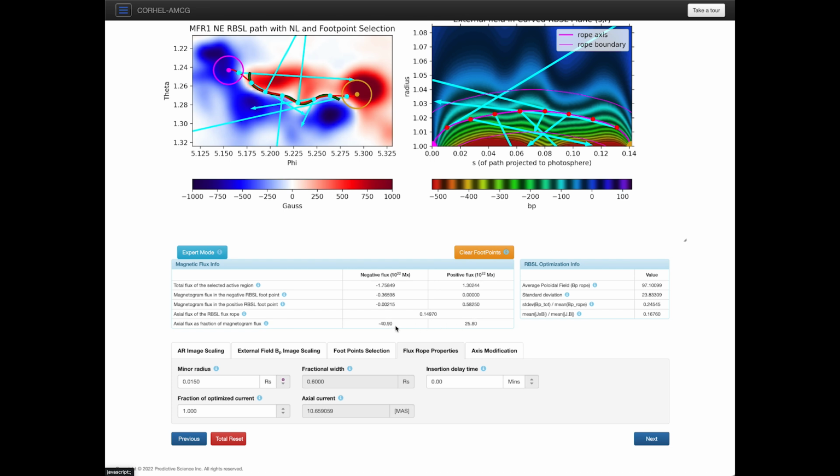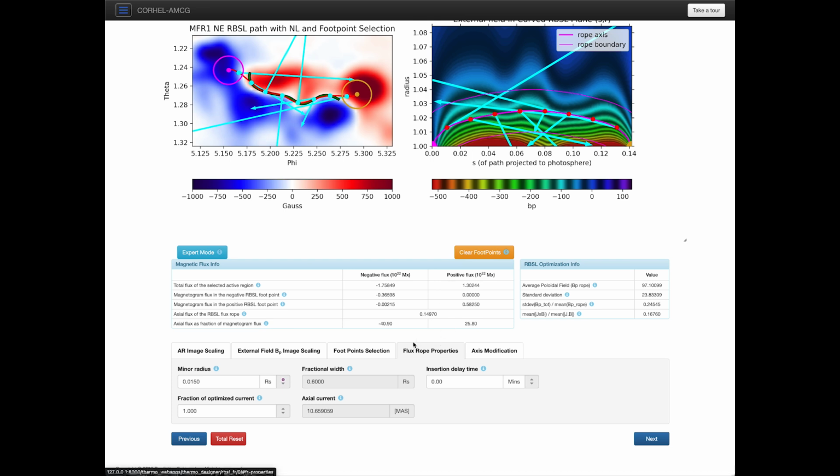I find this last row to be particularly helpful because typically my first aim when building a rope is to find a configuration that is close to the marginal stability point. In this case, you'll generally want to balance the flux between both polarities, so equal ratios, and not greatly exceed the fluxes that were present in the map, say a factor of 100%.